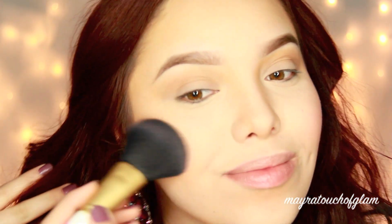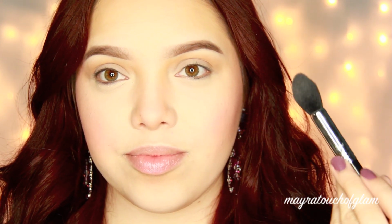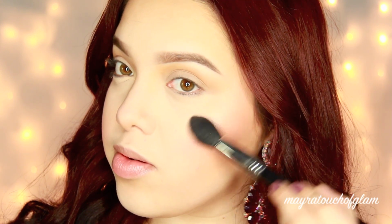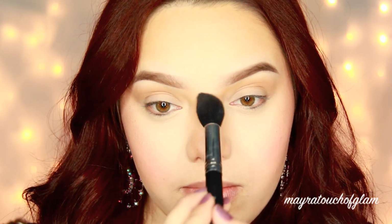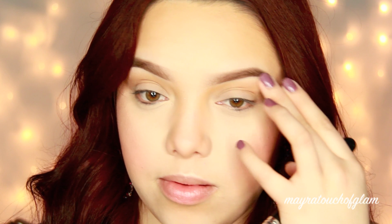And then for the highlighter, I'm taking the MAC Mineralized Skin Finish in the color Soft and Gentle. And I'm just applying this with a highlighter brush. Applying this on the highest point of my cheekbones, and then I'm going to go right on the center of my nose, and then I'm also going to go right above the lip. And then this is optional, but I'm going to go on my brow bone. It's just going to give it a nice highlight.